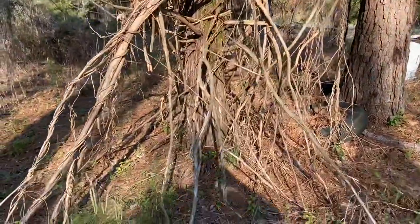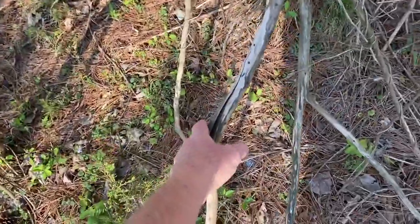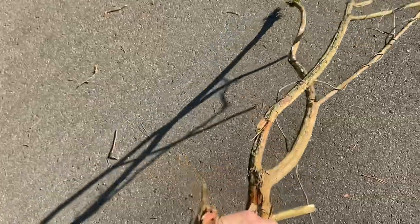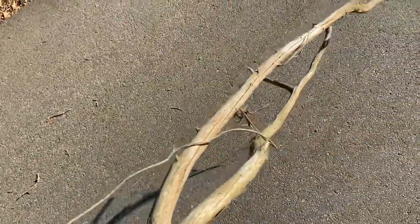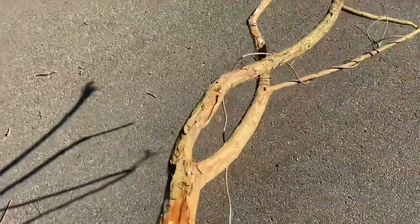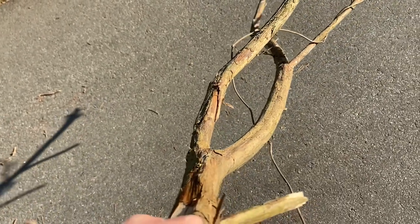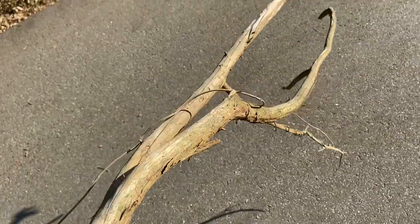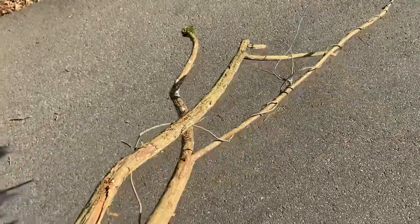Let's get this branch right here. This one here. All right, here we go. It's a lot harder than I would have liked, but it meets all the other criteria. So it being so hard, we might have to deal with some squeaking and some glazing issues. I can't wait to try this out. It's been a long, long time since I've tried Eastern red cedar.